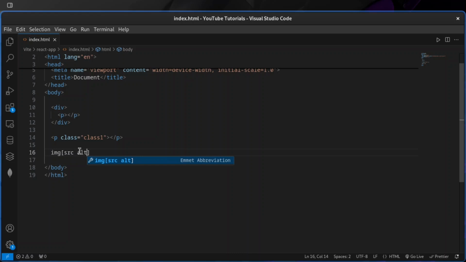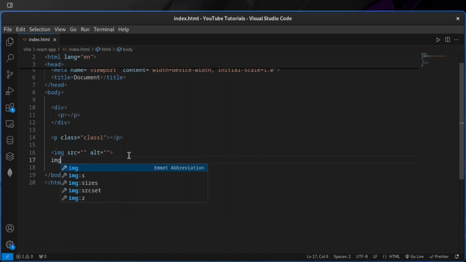Okay, so this is going to give me this particular thing. But you know what, Emmet is also a little bit intelligent to know which attributes are needed in an image. So it's also going to give you the same if you are writing just img. These are kind of inbuilt, but still if you have to add some custom attribute, use the bracket notation the way you would be doing in CSS.